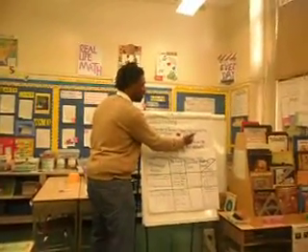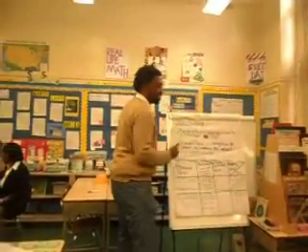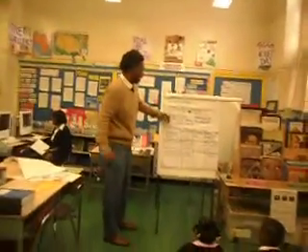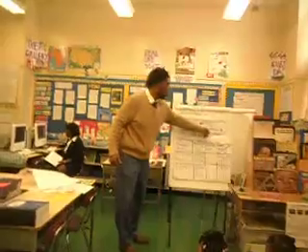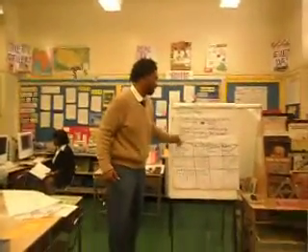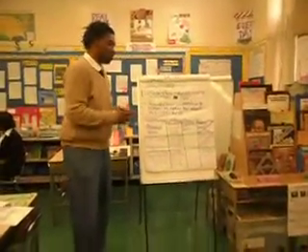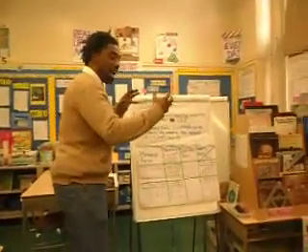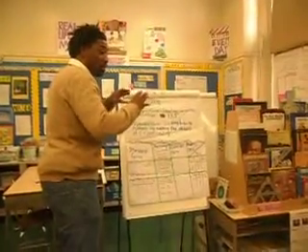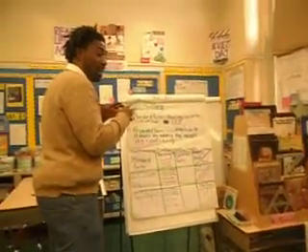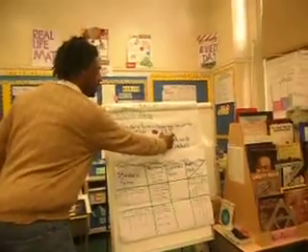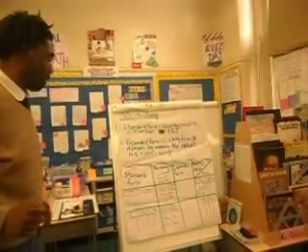But each digit in this number has a specific value. Expanded form is the way to write numbers by adding the values together. What you're pretty much doing is separating the values of the numbers and then adding them together. You're separating them so that you can see how much they're worth independently, and once you combine them together, you'll come back with a standard number like the one you have here.